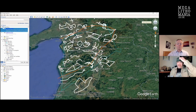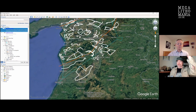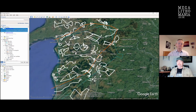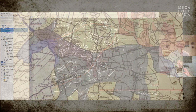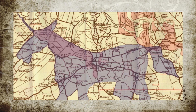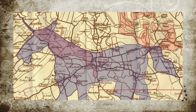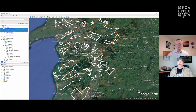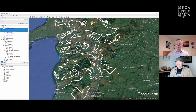The third eye of the unicorn is Burrow Mump, and the river is the River Parrett, which heads up north, and it's perfectly east-west. It's perfectly symmetrical, and that's fascinated us. My friend David Hatfield and Sean Kern and I have been out exploring. I used to live on the tail of the unicorn at a place called Willow Croft for many years. That's where David and Sean currently live. We were always fascinated by that, but no one's really that interested for some reason. To me, it's absolutely mind-blowing.